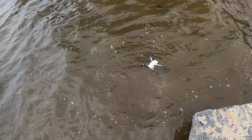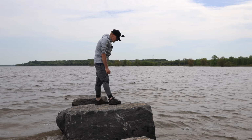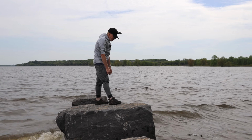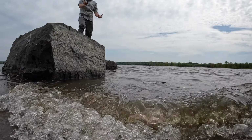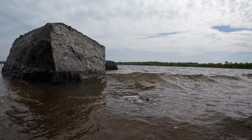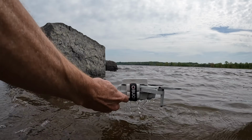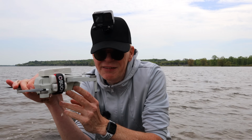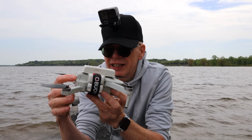Well, there we are, she's floating. So now, if your Mini 2 was lost in the water, well, it's down there and you have to go get it. But at least it's floating and not sinking. Of course, I threw it in with the waves, so it blows it back on shore, so I don't have to go out and get it. Come on, a little closer, almost there, almost got you. All right, let's grab this out of the water. There's our Mini SE. So the product works, that was pretty good. It saved the Mini SE. Now all you have to do is put it in rice and dry it out and it'll be good.